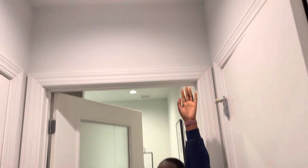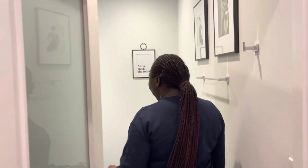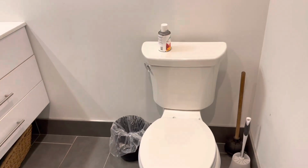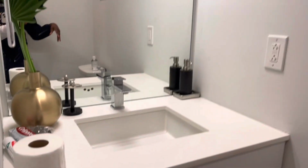One of the amazing things about this is that the ceiling height is so massive, but you'll see better when we get into the living area. So this is the toilet, bath. Your signature little bath in the US. It's pretty standard. And then I love this. We've got some more stuff.